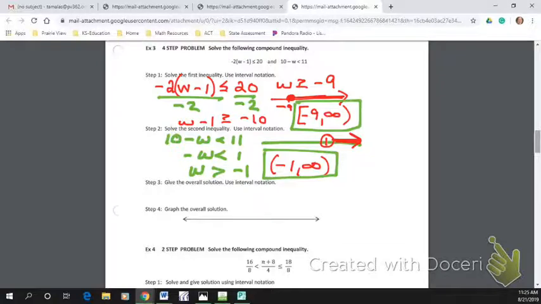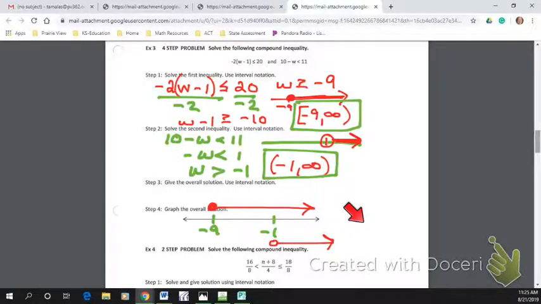Okay. All right. I'm going to go ahead and put those on the same graph. I'm going to put one above and one below, kind of like I did on that one sheet. So let's say that this is negative 9 and this is negative 1. I'm going to put one of those graphs above. Was that one filled in? Yeah, that one should have been filled in. And then this one's below. So what happens when I figure their overlap? Yeah, if I overlap these two, they only overlap from negative 1 on.